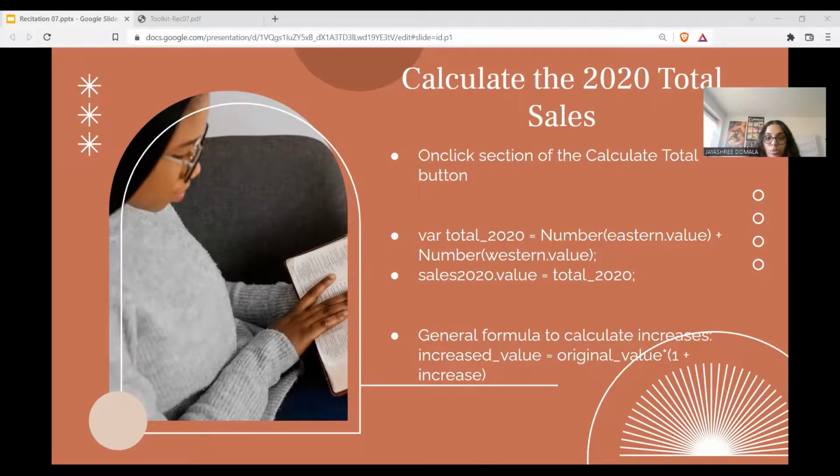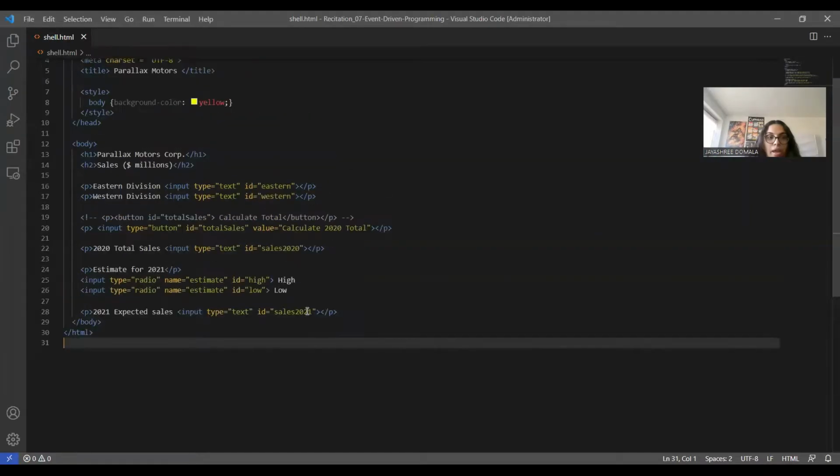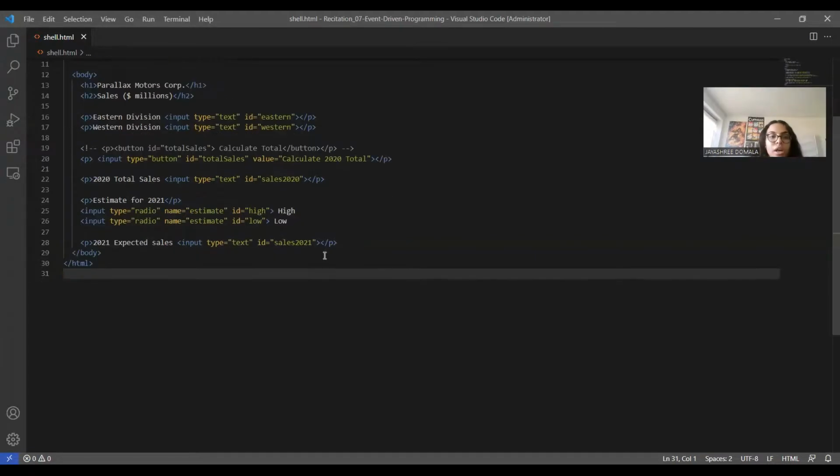But first, we will go back to our code and we will try writing the onClick function for the first button. What I would say is you can try to code this along with me. And then for the radio buttons, pause the video and then code for the radio buttons and then come back and check if what you've written is right.